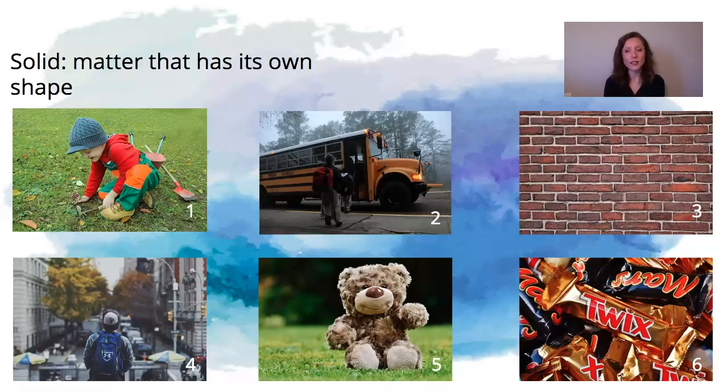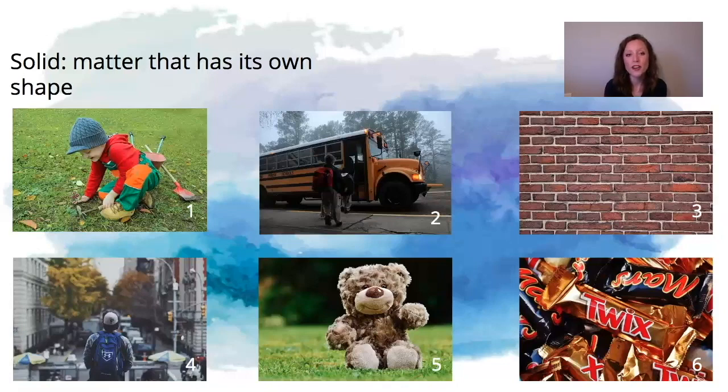Now, are the clothes and the buses the same shape, or do they feel the same? No. Solids can be different colors. They can be different shapes. They can be different weights, like some can be heavy and some can be light, but they're still solids. Picture number 3 is a brick wall. That's not like clothes. It's kind of like a bus in that it's hard, but I use bricks for different things than I use a bus for. I use a bus to get around town, but I use brick walls to build a house.